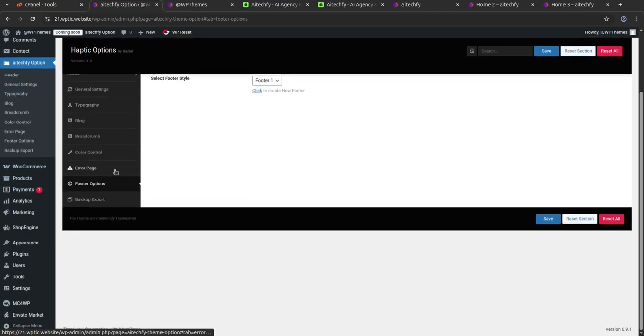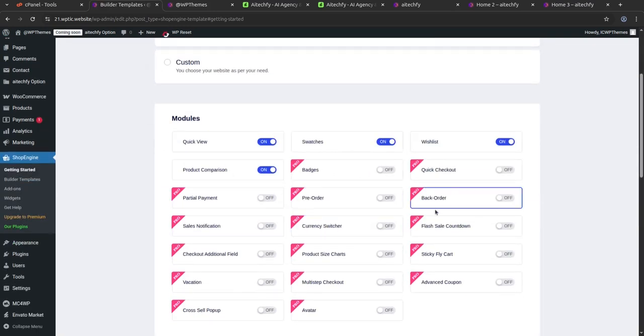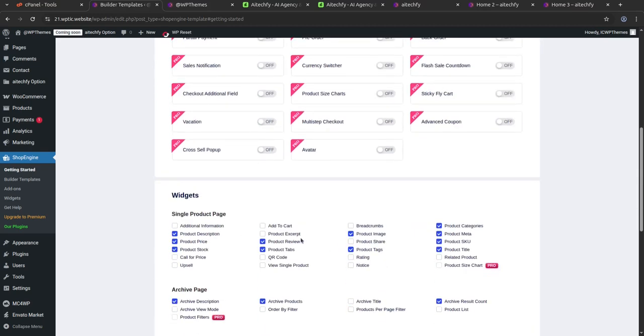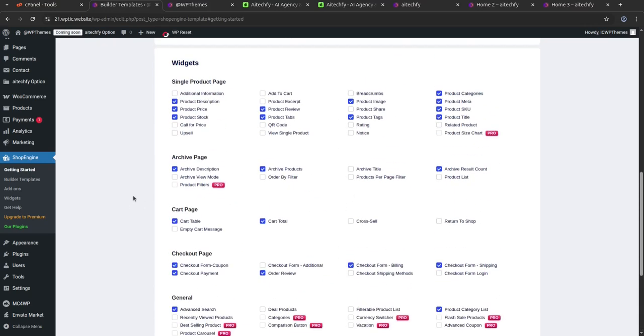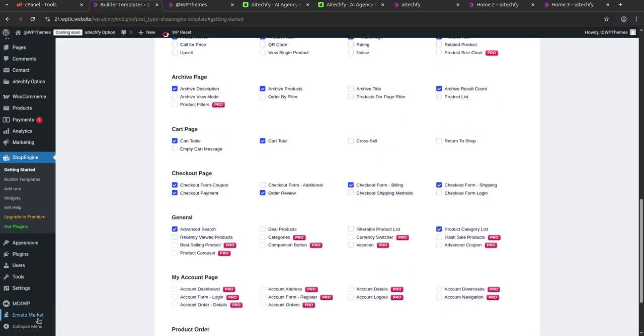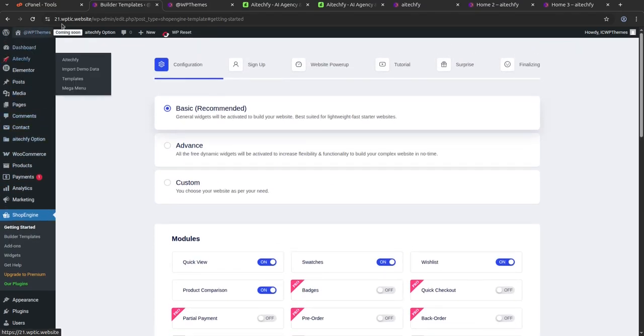Next we have WooCommerce, just in case you are planning to launch an e-commerce website. ShopEngine and WooCommerce are here. So ShopEngine is a very advanced thing that you can use with WooCommerce that gives you additional features to enable things like quick view, the smart switches, the currency switcher and the flash sale countdown and all settings you can do from this single screen and it is very helpful in enhancing the WooCommerce store sale. Next we have the Envato Market and simple things. So it is all like default WordPress things.